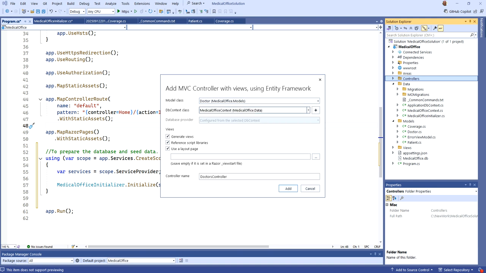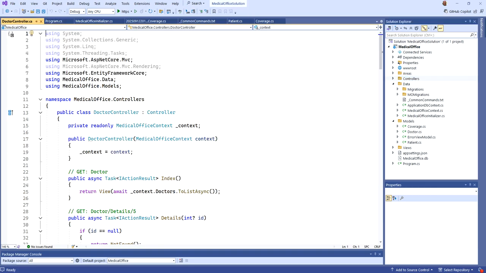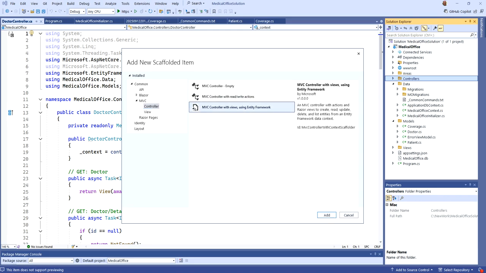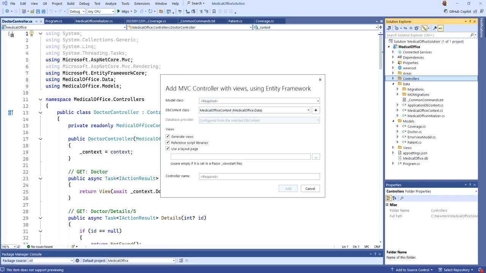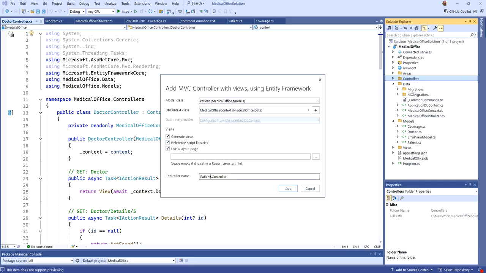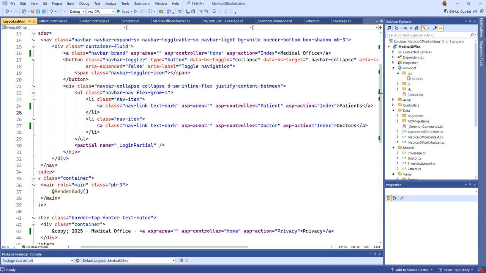Just remember, as I've mentioned before, always get rid of the plural, the S here as we create the controller. Okay, good. So I'll just also add patient. The patient controller. Again, don't forget, remove the pluralization, the S here. And that'll just take a moment or two as well.